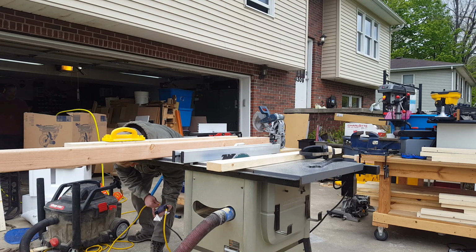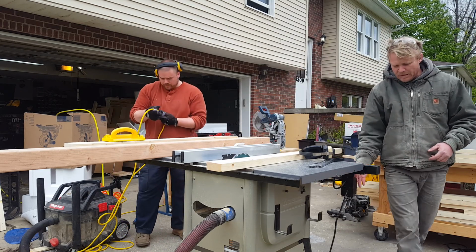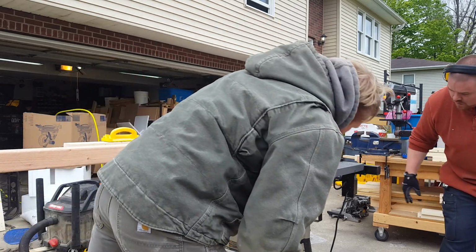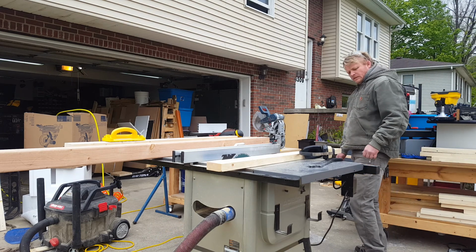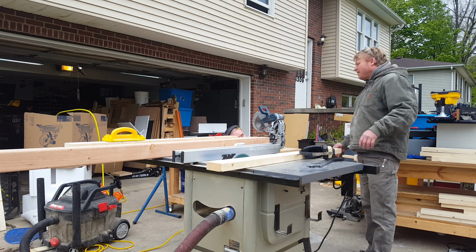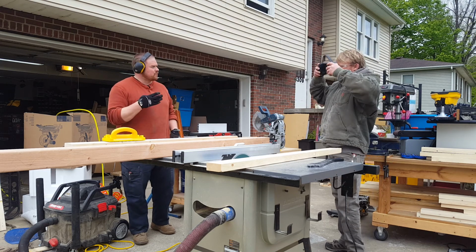There's light. Does this thing have a reset? The Delta? Oh, that I don't know. It's probably got a reset. It was weird because it was running up until it wasn't. Yeah. Fingers clear, hands clear. Yeah. Try that again. I bet you this is bad. Might have a short in the wire. Might be. I know one of these two fishtail ones isn't bad, but it's flaky.